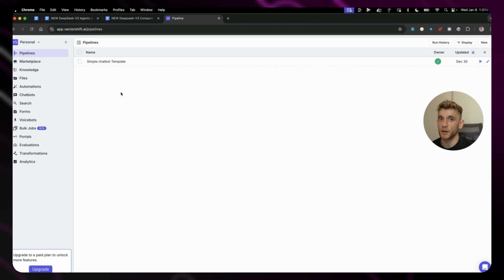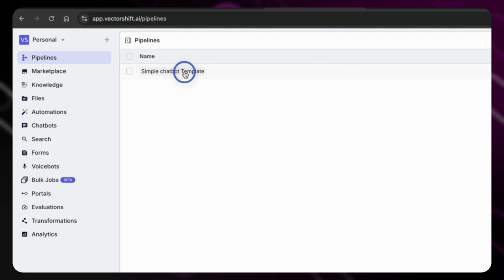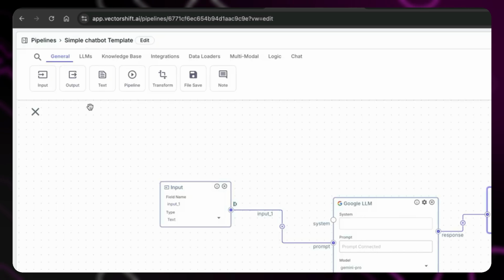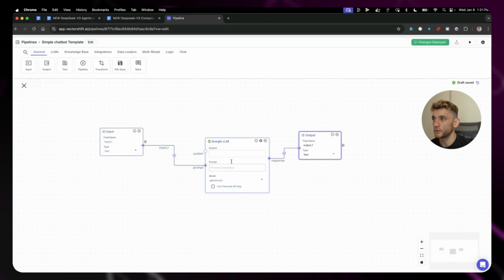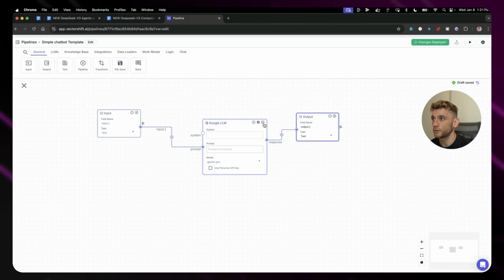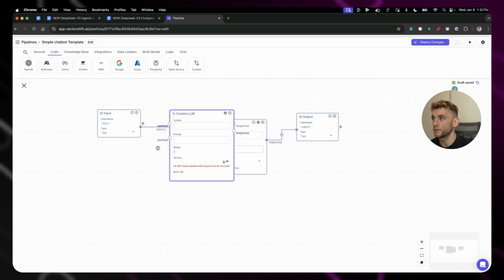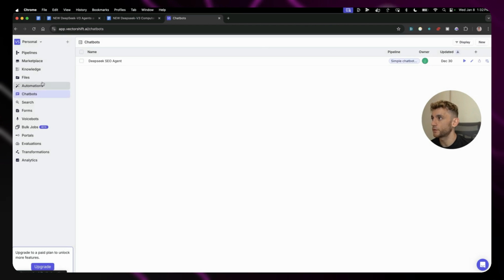Now, another way, bear in mind, there's another method after this for automating using DeepSeek, is that you can use something called Vector Shift. I've got a full video on this if you check it out on my YouTube channel. But for example, here you can build your own sort of agents using DeepSeek or whichever tool you prefer. And then you can just add in your model plus API key from DeepSeek and then build out AI agents like you can see right here.